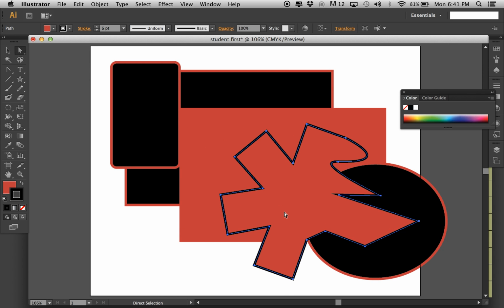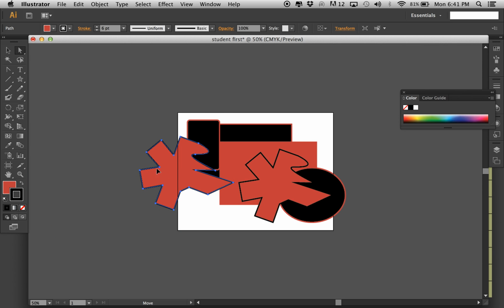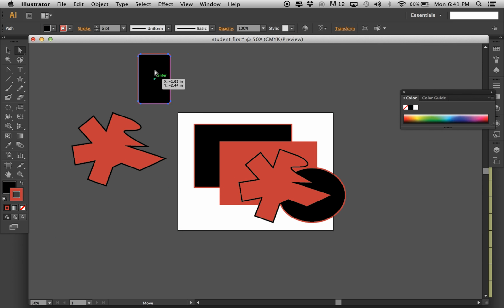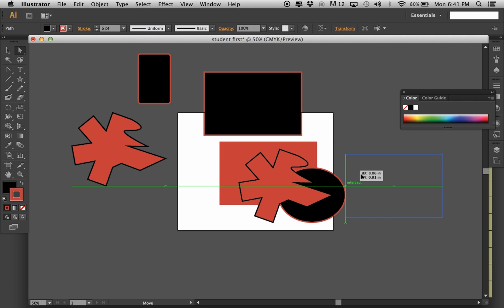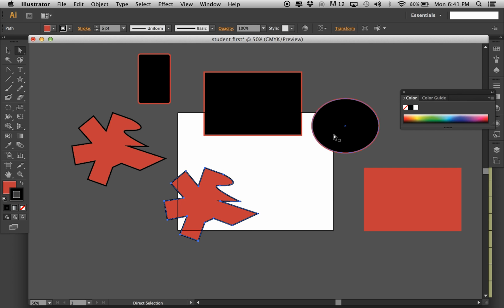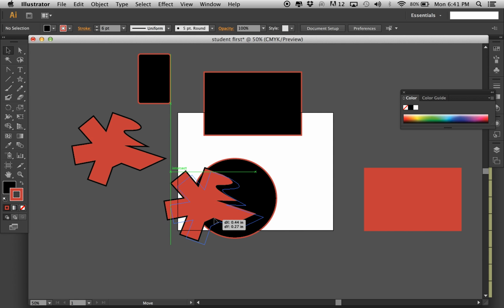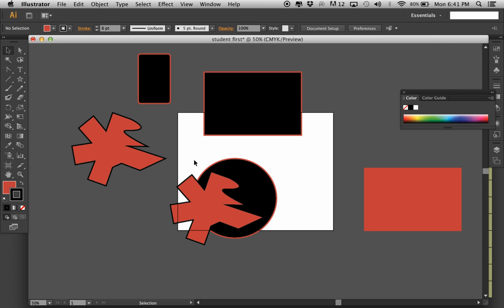As I pull this shape over, maybe I like it, maybe I don't. I can copy, I can paste it. Now I have several. And like I said, in that workspace, I can just move it to the side if I don't want to use it at all. It's like cutting out pieces of paper, and I can do what I want, when I want with it. Maybe I want to pull this one in with this one. Right now it's behind it. I'm going to use the black selection tool so I can change the whole size of that shape. And I'm going to place this in front because it's a neat little shape. I'm going to select both of those shapes.